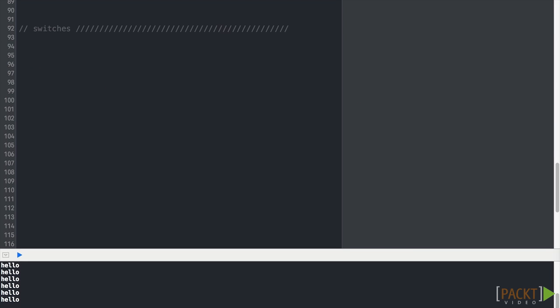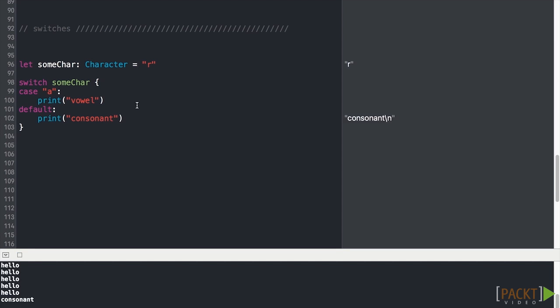Now, switches, on the other hand, are exceptionally noteworthy in Swift because they have brilliant pattern matching capabilities. Here's an example of a simple switch statement which has a familiar syntax to many other languages. It's important to note, however, that in Swift, we don't need breaks. Breaking after each case is default in Swift, since a case does not automatically fall through to the case beneath it unless we explicitly tell it to.